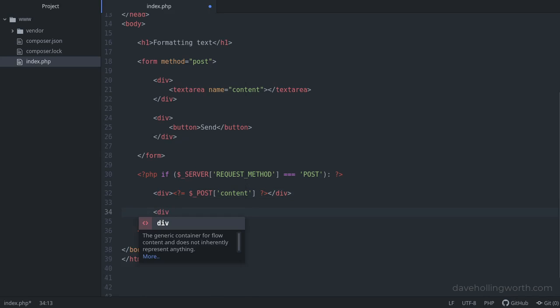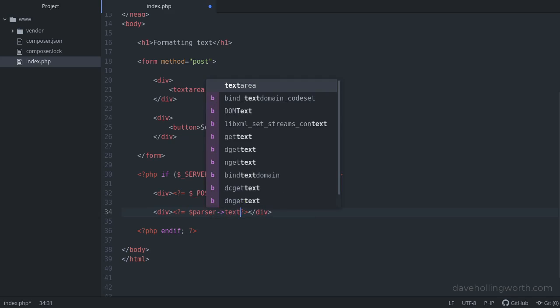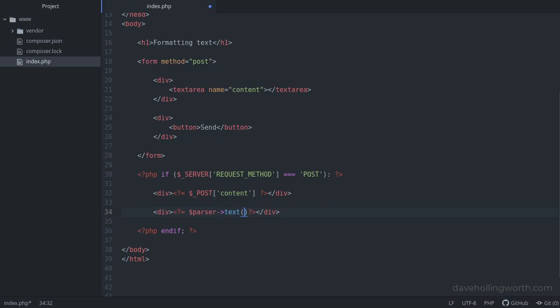So let's add another div element, and in here, to convert the Markdown content into HTML, we call the text method on the parser object, passing in the content from the form.